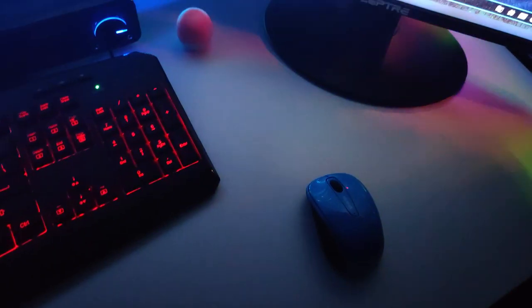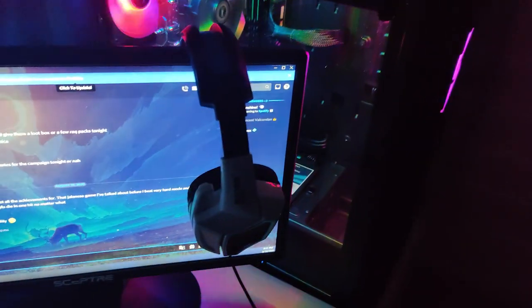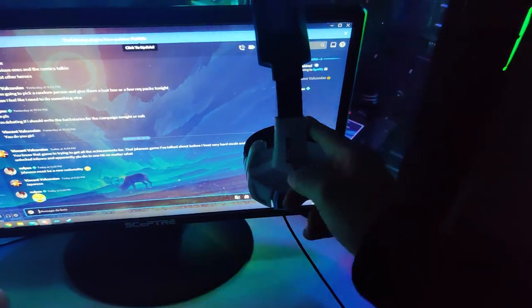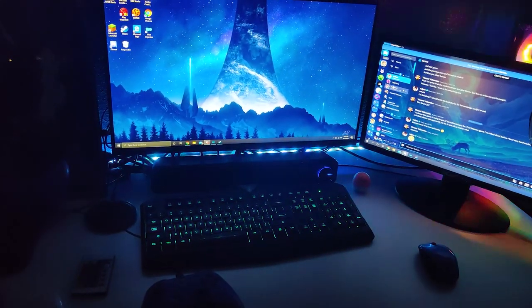And then I've had this mouse for almost 4 years now, so I probably will upgrade this mouse eventually, but it's been with me for a long time. And then headphones, also got these off Amazon. They were $27, really good quality. I like them, they're really nice. They got a really nice blue tint to them, you can't really see it that well. And then again, the PC, and that's it guys, that's the entire setup.